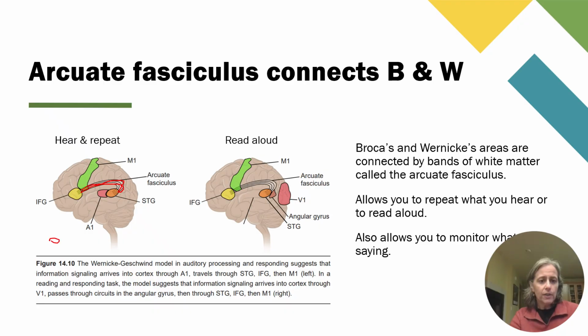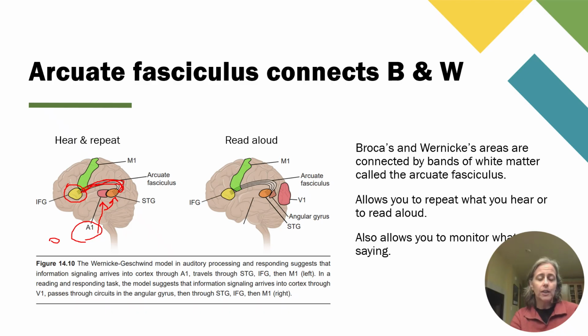In the one over here on the left, they're showing you the auditory area. So we're receiving verbal speech, right? We're hearing someone talk, and that comes into the primary auditory area. And then it goes into Wernicke's area, which is the superior temporal gyrus. And then that will send signals to the inferior frontal gyrus, which is Broca's area here. So if I tell you to repeat after me and I say a word and you have to repeat it, this is what's going to happen.